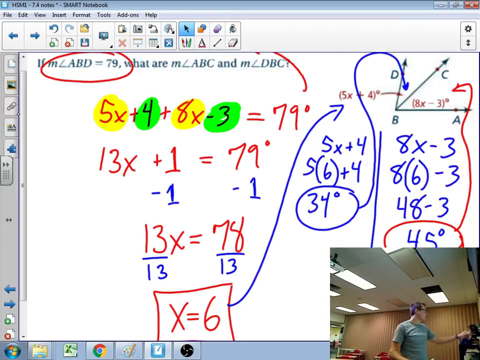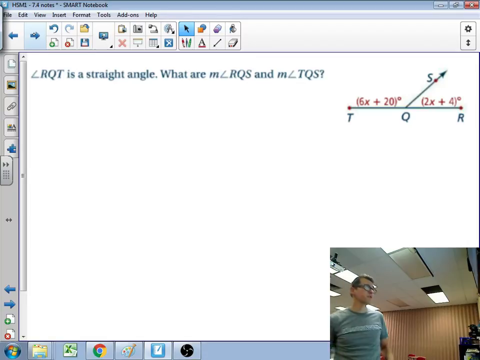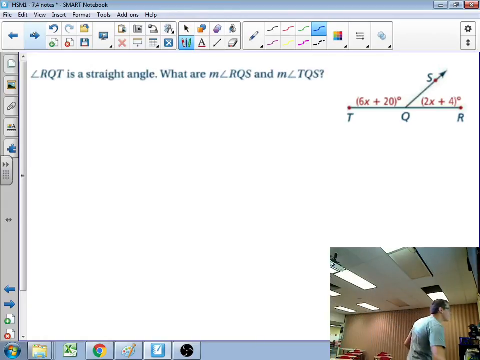And we have one more problem. So especially if you made any mistakes on those previous two problems, try this one on your own before you let yourself watch the solution. I'm trusting you guys to hold yourself to the honor system. So we see that this is a straight angle. We know that a straight angle indicates that it sums to 180 degrees. So instead of writing out all the work, I'm just going to jump right in.